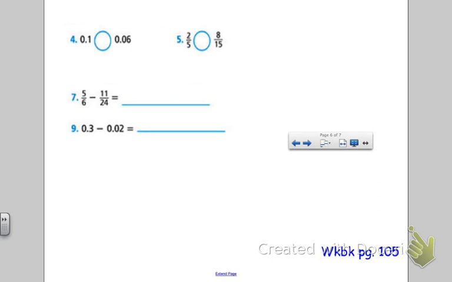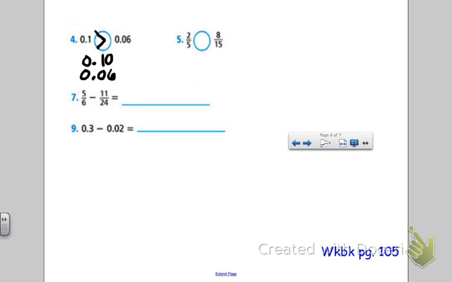All right, let's take a look at some other examples. Number 4, now we're comparing decimals. Remember, same as adding and what we had done in the past, add zeros so that each number, I should say, has the same number of digits. So all I did was add a 0 next to the 1 so that now both of my numbers go to the hundredths place. And now I can compare them. Obviously 10 hundredths is going to be greater than 6 hundredths.